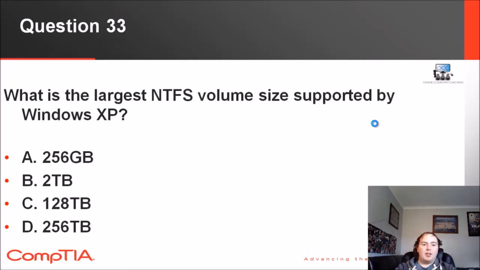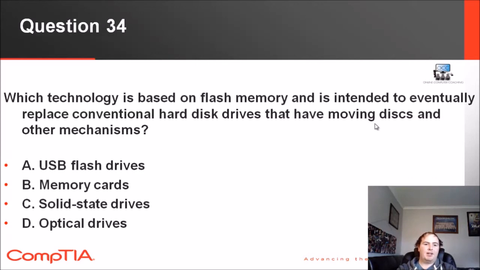33. What is the largest NTFS volume size supported by Windows XP? 256 gig, 2 terabyte, 128 terabyte, 256 terabyte. How this is derived is by the cluster size. Previously we've had 512 byte clusters, which gives you a maximum of 2 terabyte. However, in more modern times, 64 kilobyte cluster sizes, which means 256 terabytes is the answer for that one.